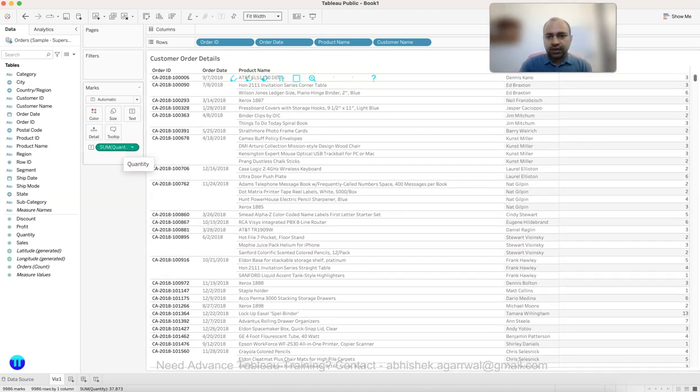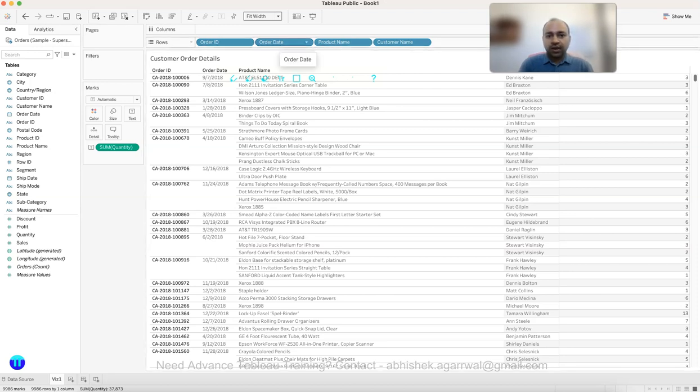So Tableau, what it does is, by default, it does all the calculation and all the configuration in terms of identifying where things are present. Sometimes it is very, very useful because it helps you, but sometimes it is not as per your expectation. Like if you remember, we changed a lot of things.